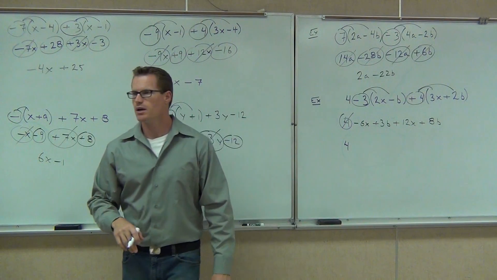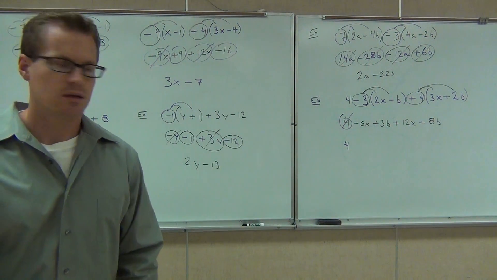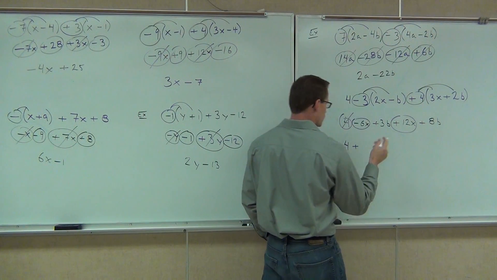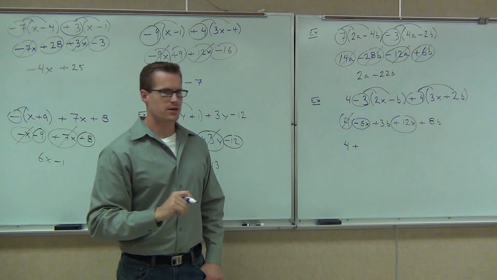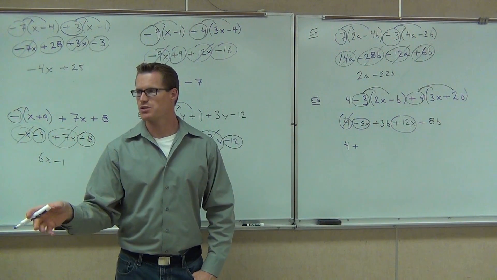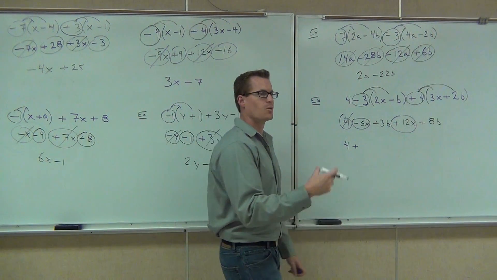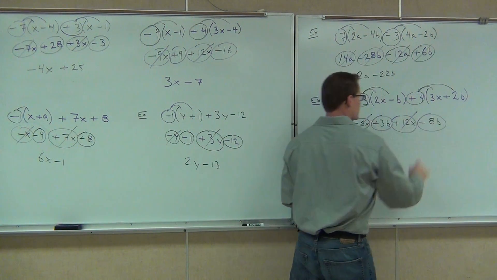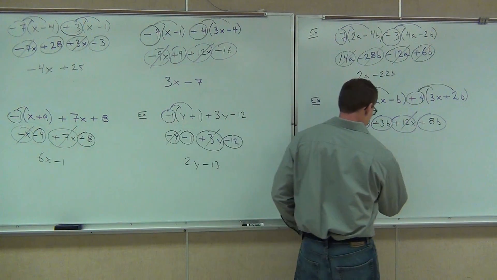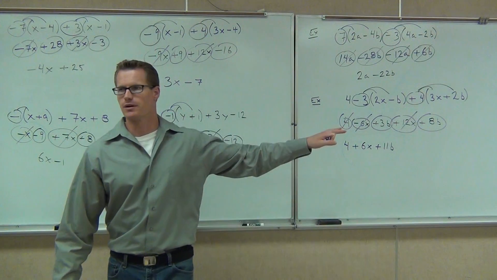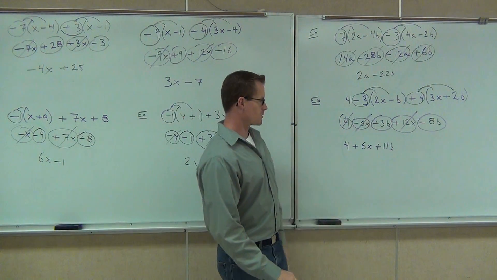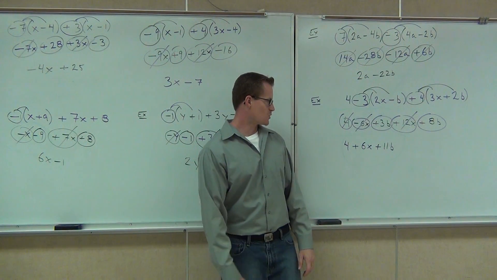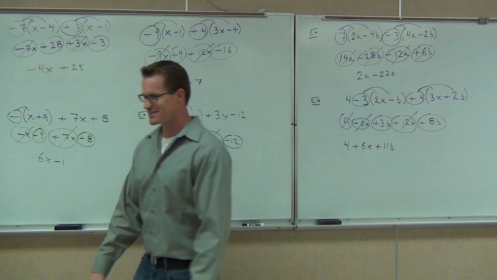What's some other like terms that you see up here? 12x. Combine and tell me what we get. 6x. Plus 6x. Which one? Plus 6x. Why is it plus and not minus? Because 12 is higher than 6. We're using addition rules, not multiplication rules. So if it had been multiplication, yeah, negative times a positive is a negative. But with addition rules, subtract, sign a bigger number, you get plus 6x. Lastly, I'm seeing my b's. We got 3b, we got 8b, we get plus 11b. I like it. Can we combine anything over there? No, not really. It's like saying you got $4, 6 xylophones, and 11 bananas. How much do you have? $4. You can't combine those. I've got, let's see, $21 of bad bananas. That doesn't make sense. Sounds kind of fun.